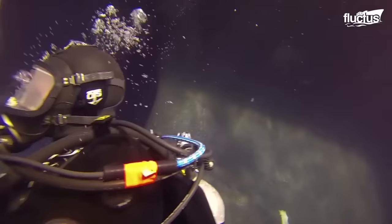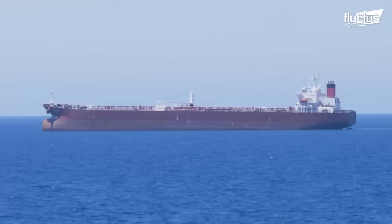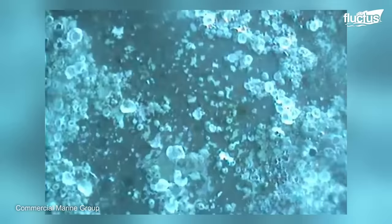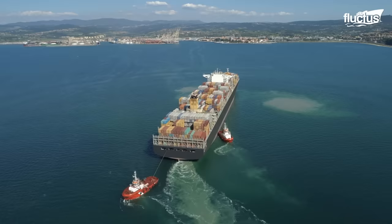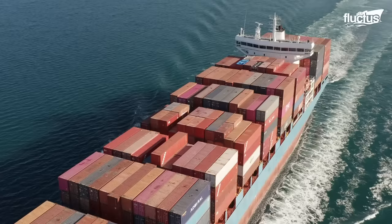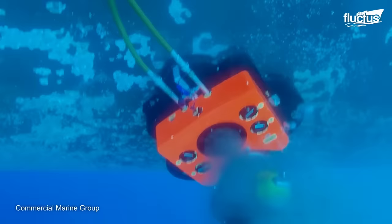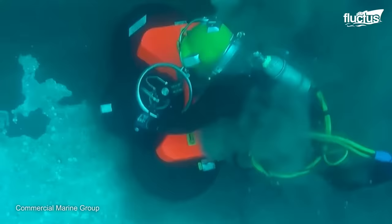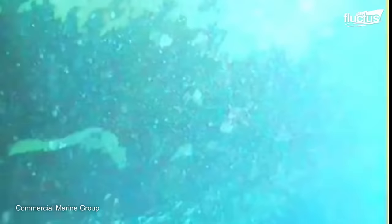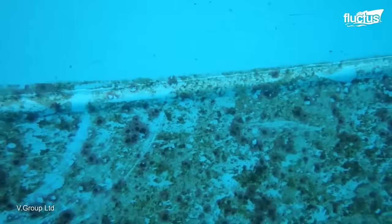Though the propeller and rudder are undoubtedly very important to the function of a ship, no part is more crucial than the hull itself. However, the parts of the hull that remain underwater are also susceptible to the same corrosion and marine buildup as the other components, which can slow the ship down, increase drag, and ruin the ship's overall fuel efficiency. Since the hull is much larger than the propeller or rudder, underwater maintenance companies often utilize special self-propelled vacuum devices to perform the cleaning. These large polishers easily move quickly from side to side along the hull, removing barnacles and other buildups along the way.